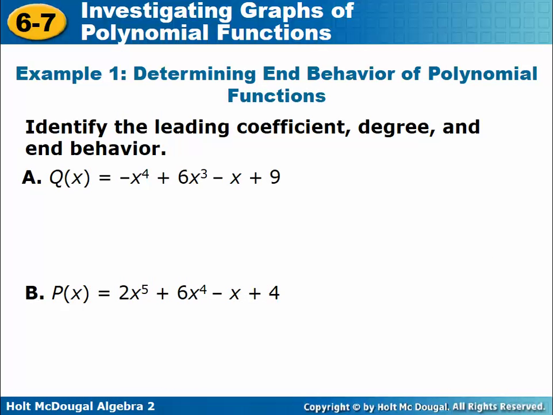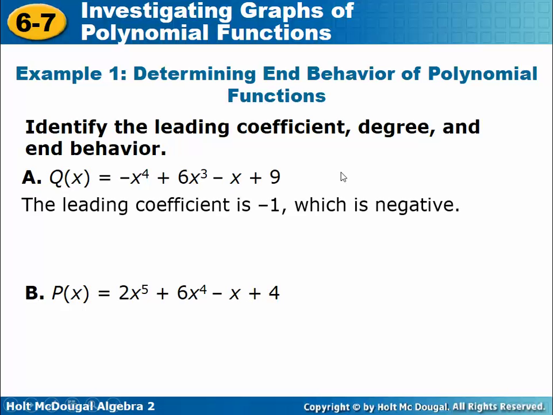All right, let's look at some problems here. If we have to determine the end behavior of polynomial functions, so we are given a function, and we are supposed to determine the leading coefficient, which is just the number in front of the first term when it's written in standard form, the degree, and the end behavior.